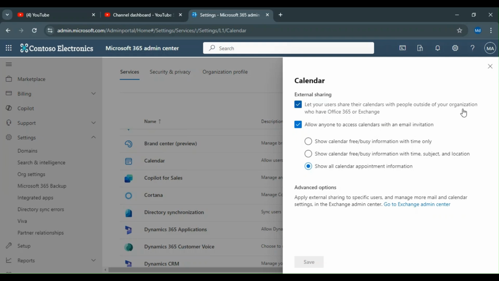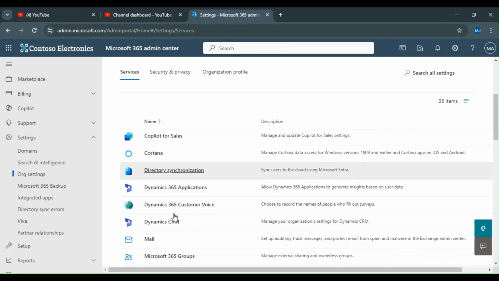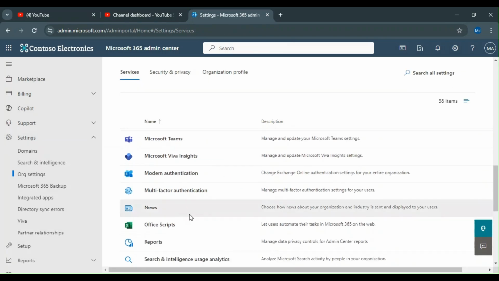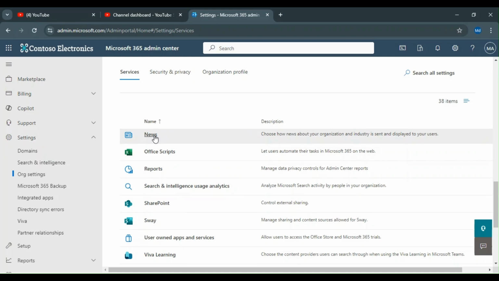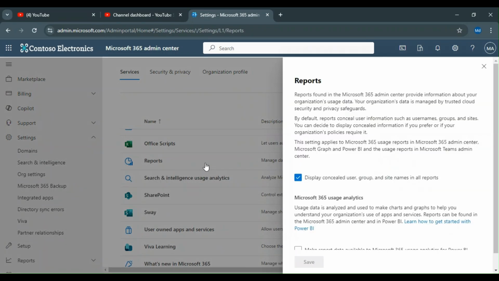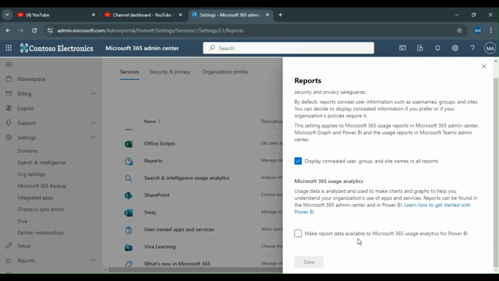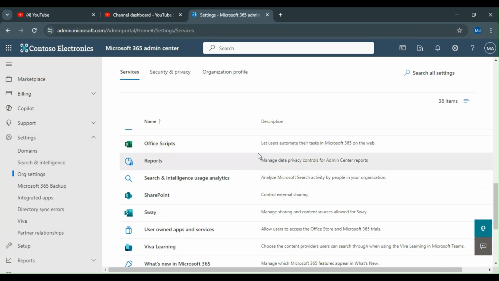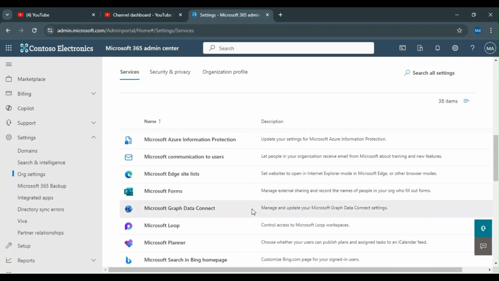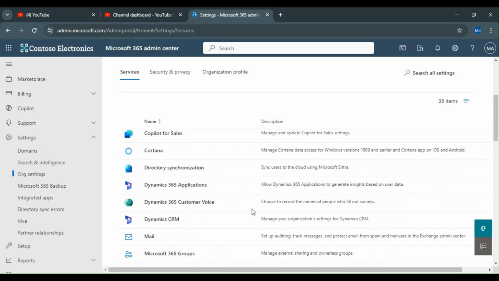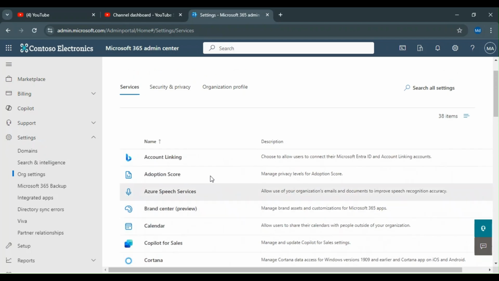We also have the news section. If you want to check the reports of the admin center, you can get Power BI connectivity with the M365 portal, and you can start monitoring your activities and user-level activities, sent and received mails, and so on.